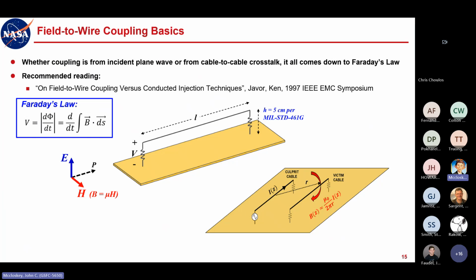But physics has a way of remaining constant. So I have a copy of this paper. I believe it's on the Teams page. Let me know if you have trouble accessing it. But it's a really excellent paper that forms the basis of a good bit of how that's shaped my thinking of much of what you're going to see in this presentation.